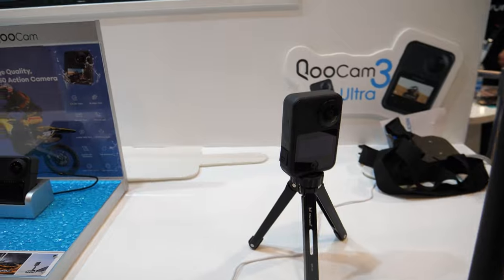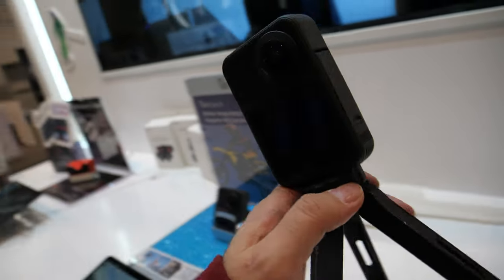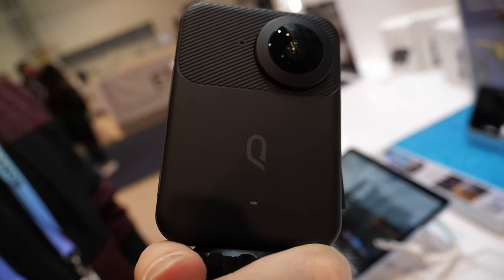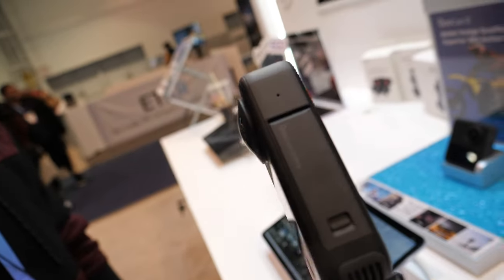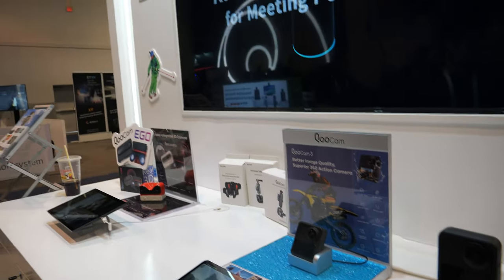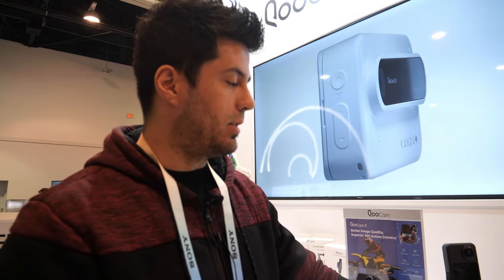So, how is it possible to do 8K in a small form factor like this? Some of these new chipsets are really powerful, yes. 8K at 30 frames. The chipset, I don't know exactly which one is integrated in this one, but it's really powerful. 8K 30 in this small unit.